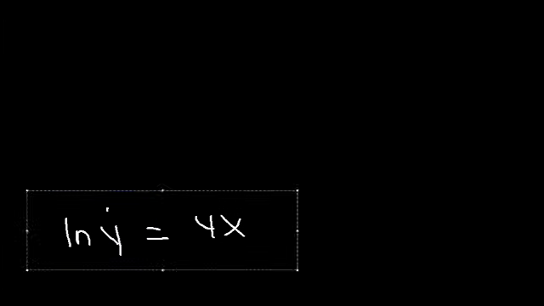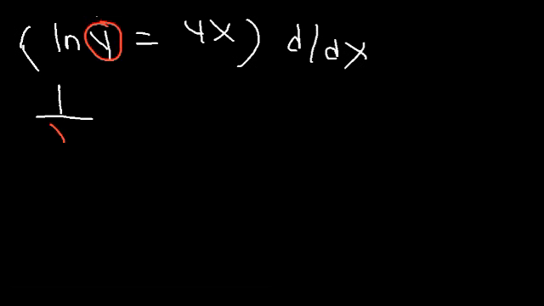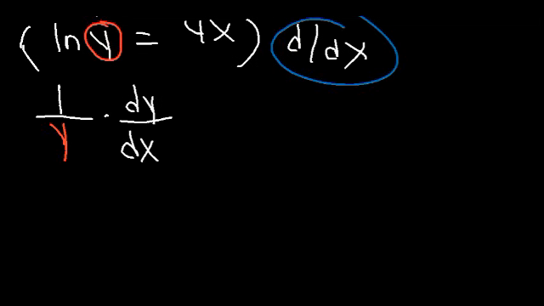So now at this point, we can take the derivative of both sides with respect to x. The derivative of ln y, using the u prime over u formula, is 1 divided by what's inside, which is y. And if you differentiate a y variable with respect to x, you're going to get dy dx attached to it. If you wonder why, just review implicit differentiation. The derivative of 4x is simply 4.